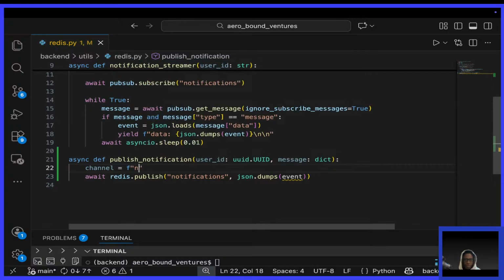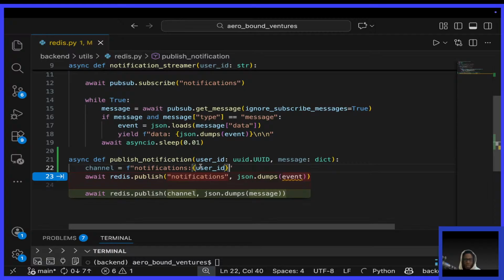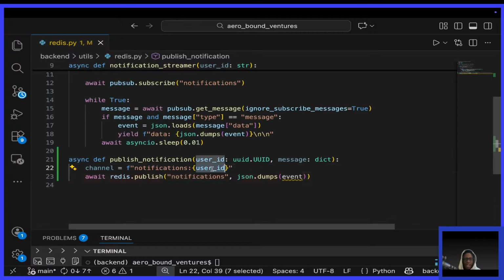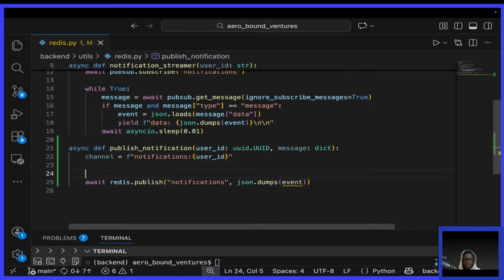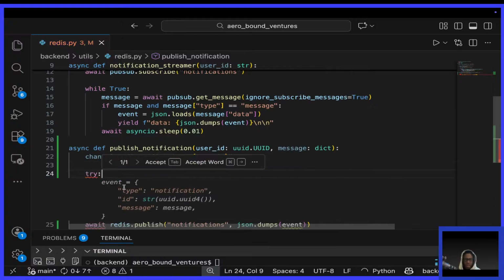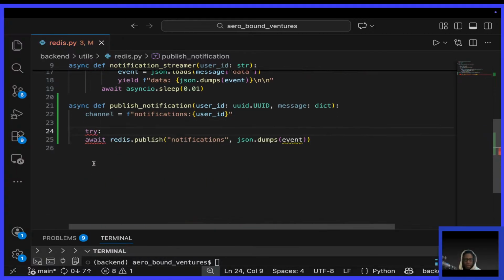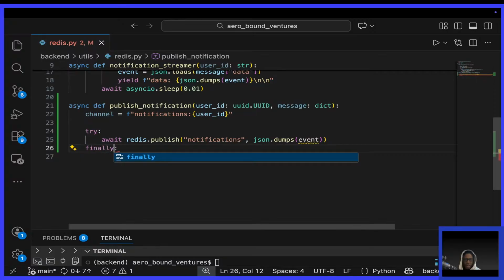Then I'll say notifications, okay, then user ID, okay. This is going to help us build a channel tied to the user ID, okay. Then before publishing, I want to try this. Say try, okay, try, did that, okay, and I can have a finally close, okay.